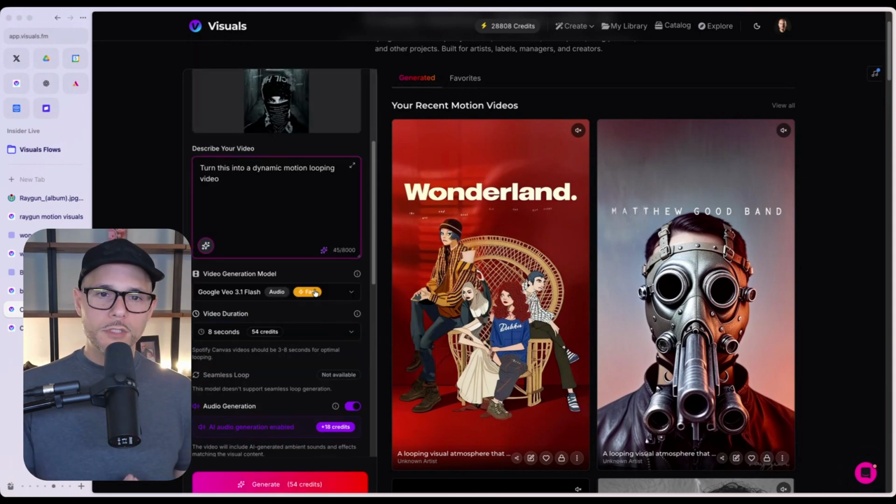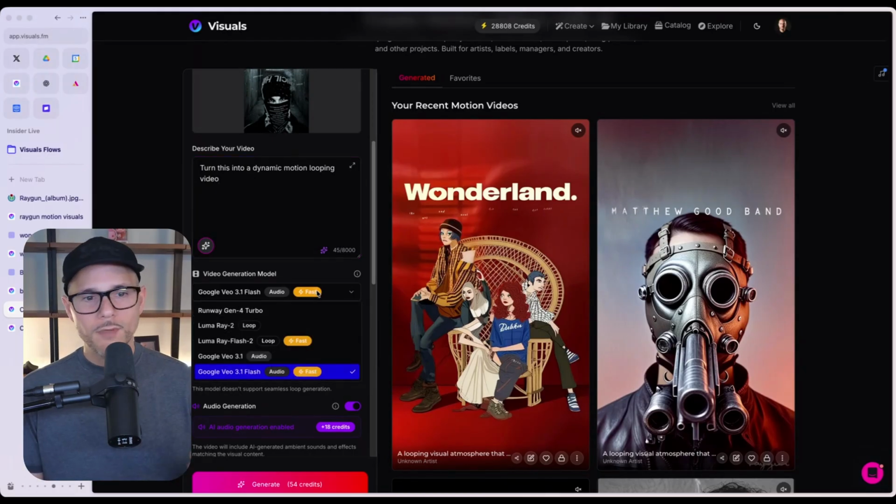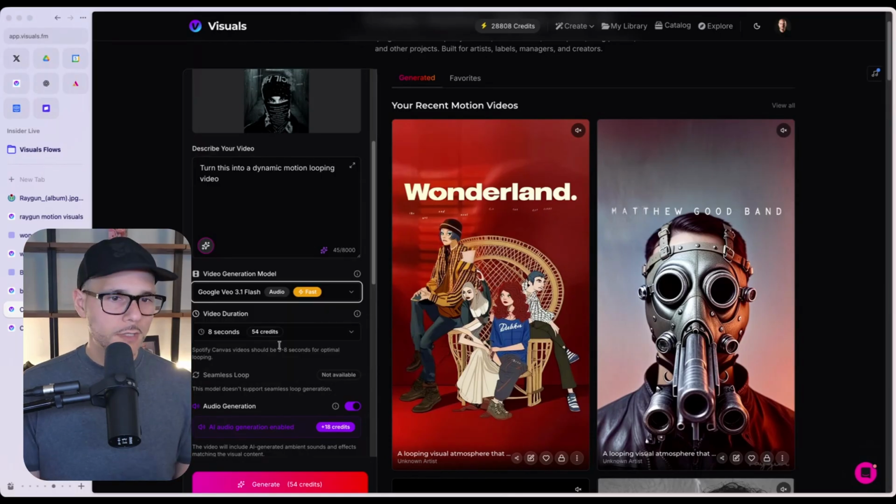When you upload an image and you want to create a motion video, you could also choose a video generation model, okay? Now we have a few in here. The one I'm going to recommend right now is going to be VO 3.1 Flash. You could use VO 3.1, which is going to take more time and it's higher quality, but a lot of times you get great quality with Flash, and it's good for experimentation, so you can see the ones that you like. And then you can always use VO 3.1 if you need it to go a step further. So let's give this a shot.